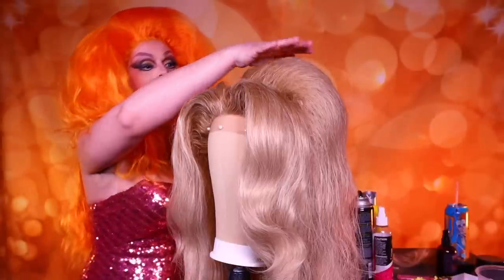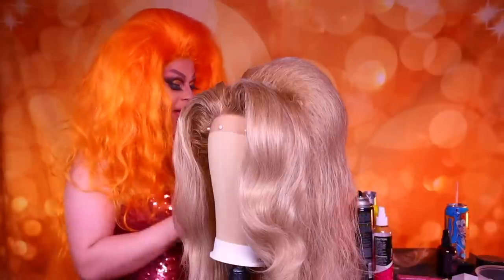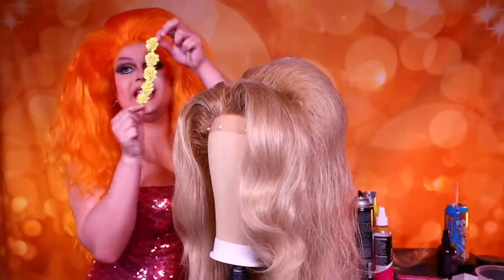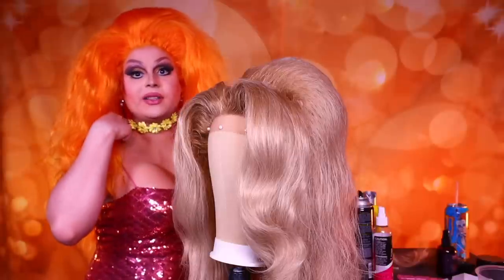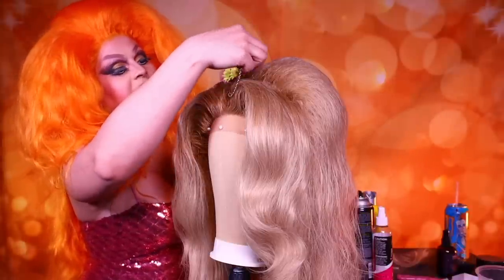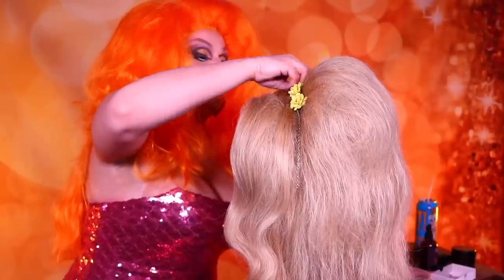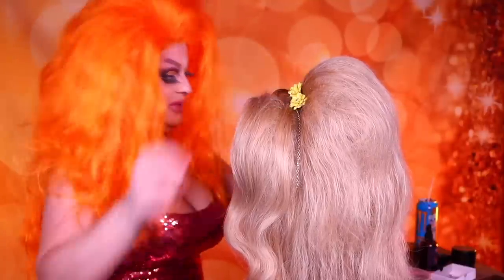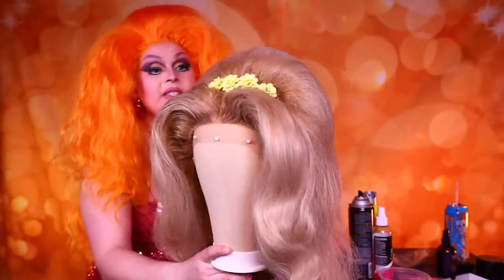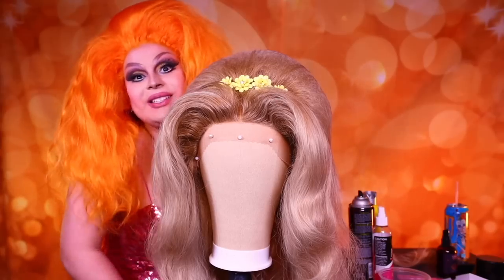It's time for our finishing touches. I picked up the volume to bring more volume back into the beehive and I sculpted my front bangs. Now it's just time to add flowers. I found this at Family Dollar — it's little daisies on a necklace that's too small for me to wear as a drag queen, but as a hair accessory it is perfect. I'm gonna lovingly put that inside the hair and take some bobby pins to pin it in place. What's more glamorous than a fake flower made out of plastic and rhinestones? She is a sweet summer child.